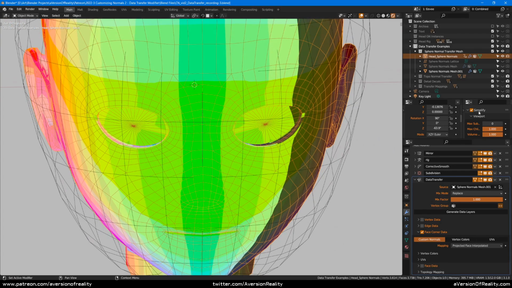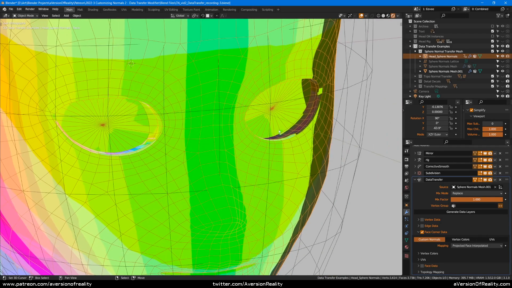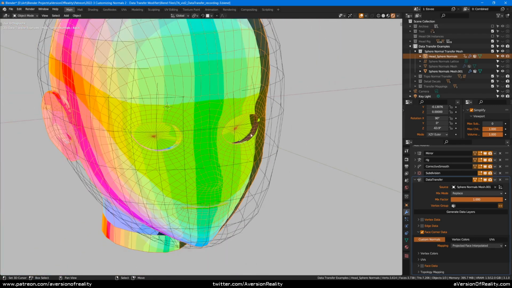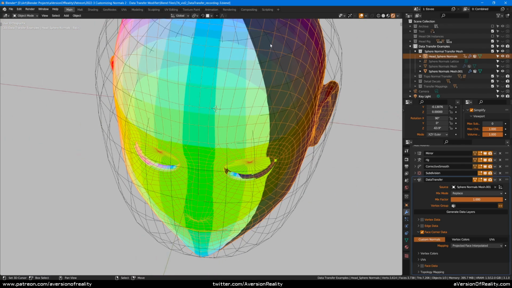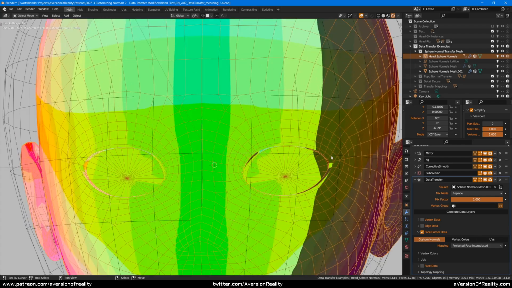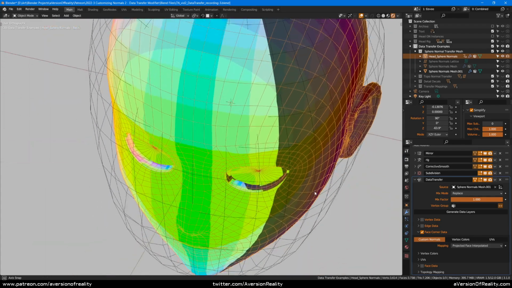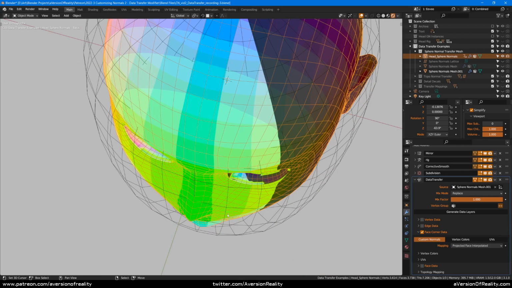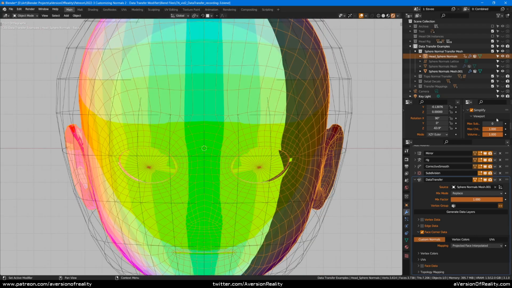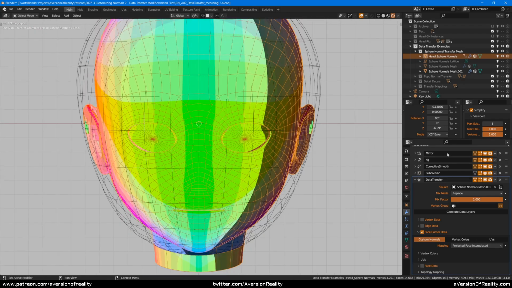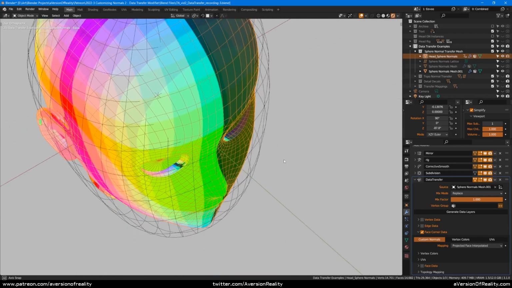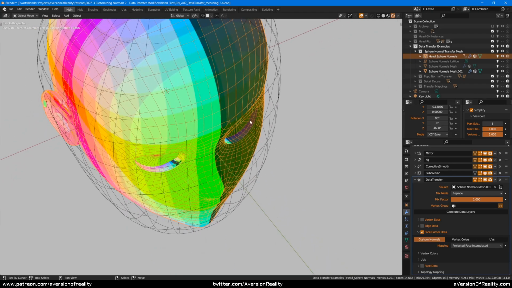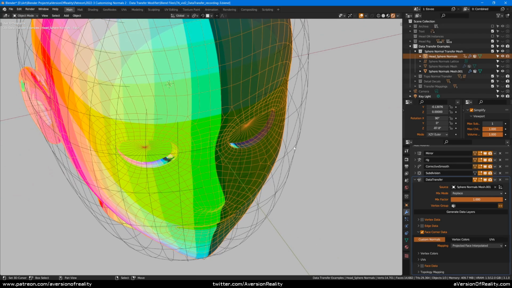So now that we know that, we can also understand the other problems we're having, like what's going on in the eye sockets. Well, these faces are pointing that way. So the value these faces are getting from the source mesh is something from way up here. So that's why they're shading like the faces way up here. That's what's actually going on. And these faces here are pointing this way a bit, so they're shading like over here on the front. And there's not really anything we can do about that. That's the downside of projected face interpolated, is you just don't have great control if your mesh has a lot of faces pointing in different directions.